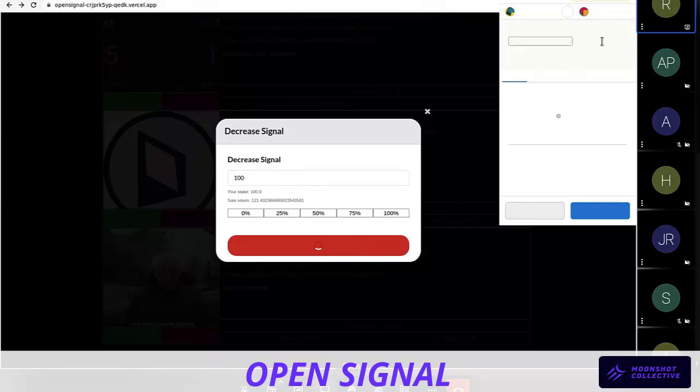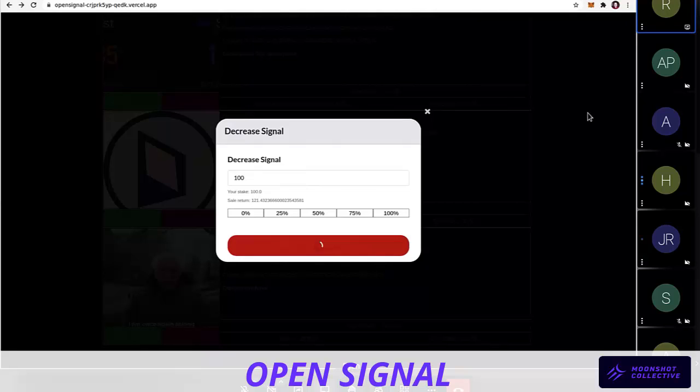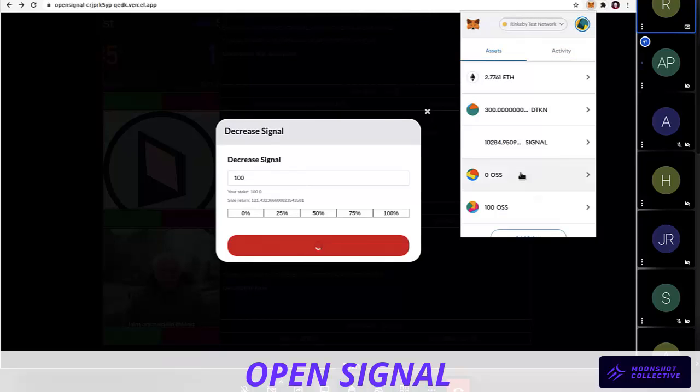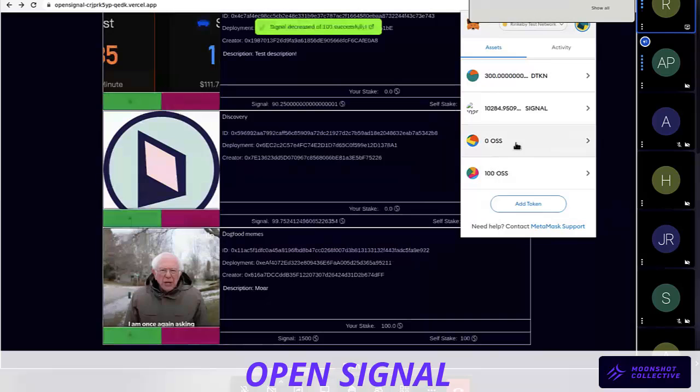Cool, cool, cool. Yeah, because it looks like I approved it, and now I'm getting more tokens back. It does look that way, doesn't it? You might look like you made a 21 signal token profit, but it's not possible in the contract unless someone bought it after you. Okay, so I spent signal, but I got OSS? What's going on there?